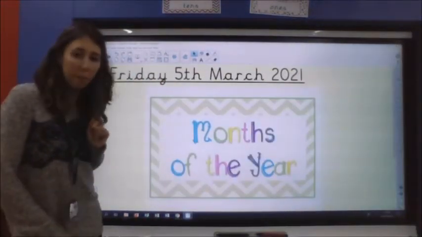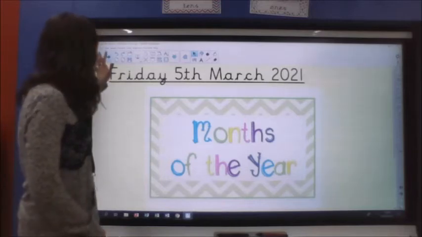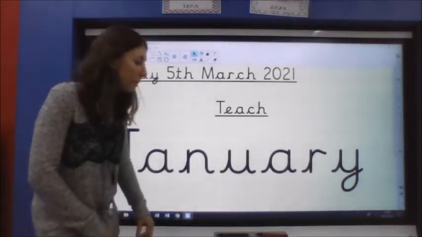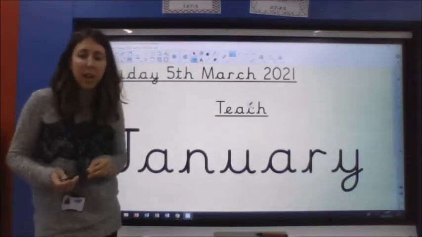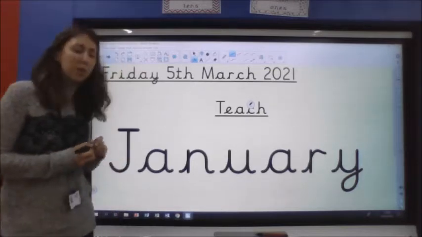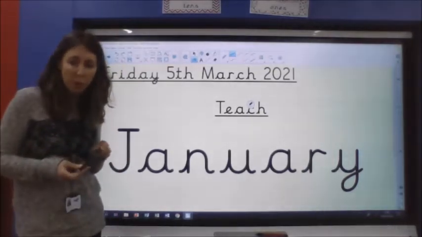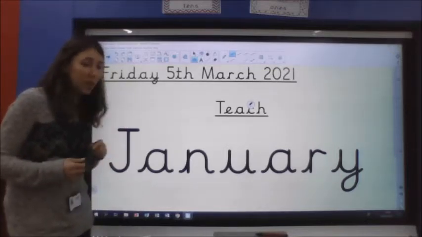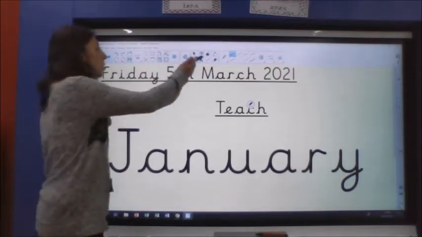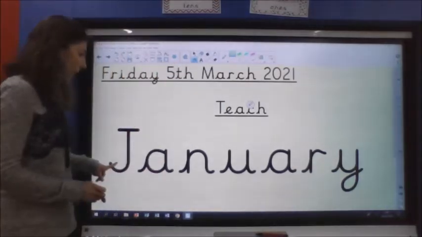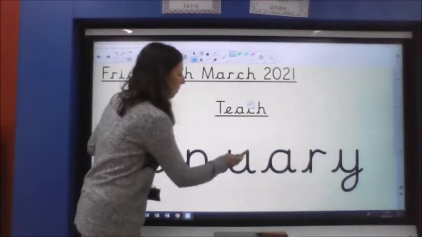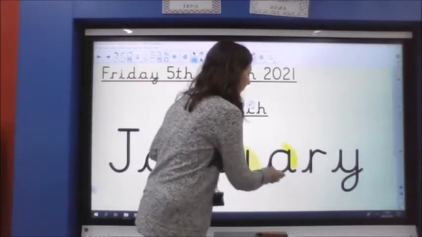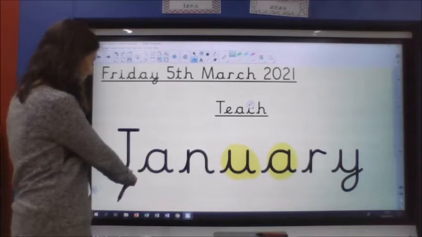We are going to then recap the months of the year now. We're going to think about spelling some of them. So we're not going to worry about reading all of them today because we did that yesterday. Because we said yesterday, some of them we can spell really easily because they follow our phonics knowledge. So we're going to have a think about the ones that might be a little bit tricky for us to spell. Okay? So if you remember in January, we have to remember it's got a U making the U sound and it's got an A making the air sound, hasn't it?